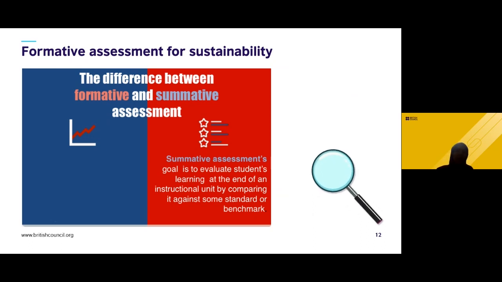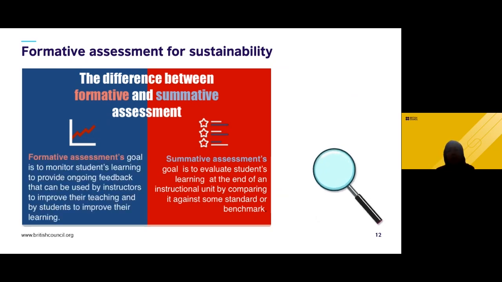That's a benchmark, that's a standard, that's a summative assessment. But formative assessment is to monitor the students' learning in the spirit of providing ongoing feedback, and it helps the instructors to improve their own teaching and the students to improve their own learning.